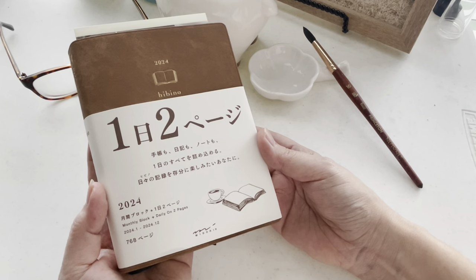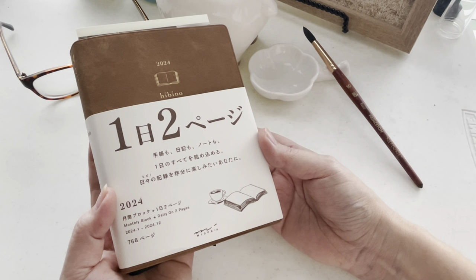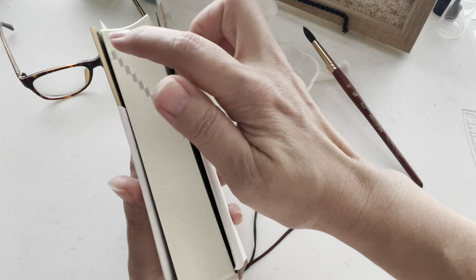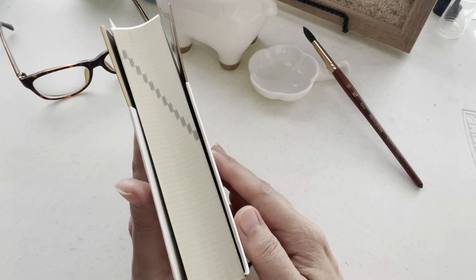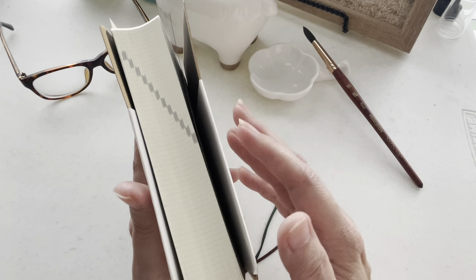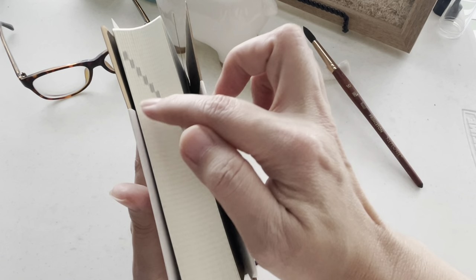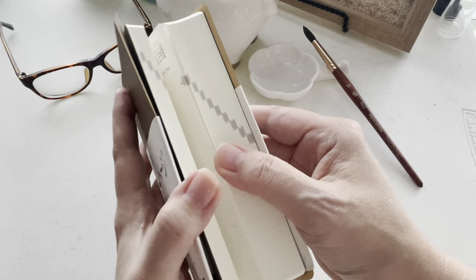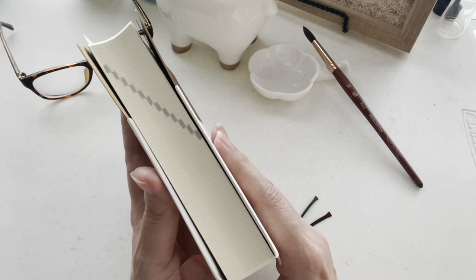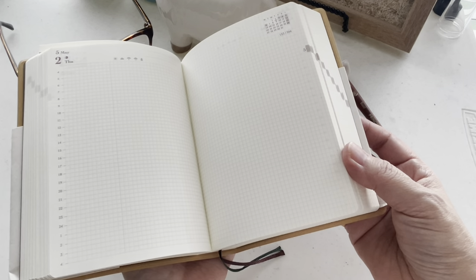This one really stood out to me because it reminds me so much of books that my mom had when I was a kid. When we moved from Japan to the States, she had dictionaries that were about this size and the little markings on the side were the alphabet. The paper in this reminds me of Bible paper — it's that Tomoe River, the Sanzen Tomoe River paper, but it's not bright white. It is cream.